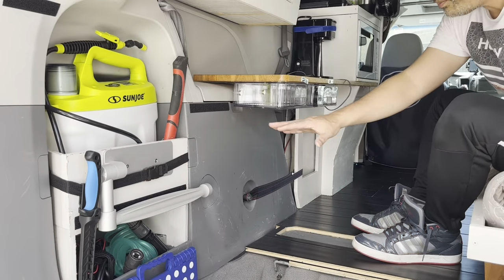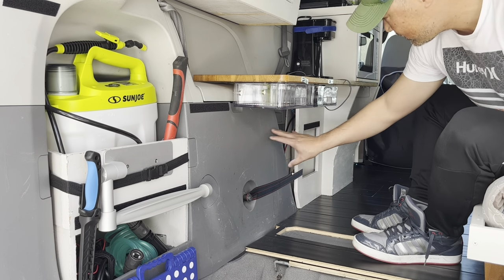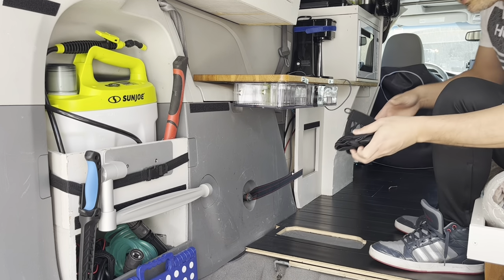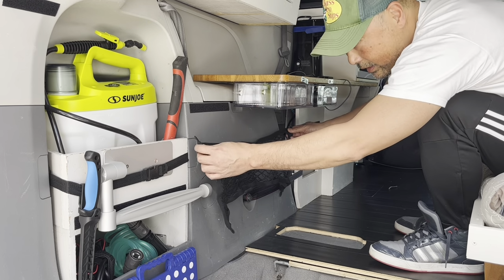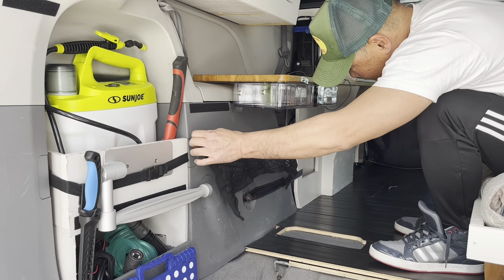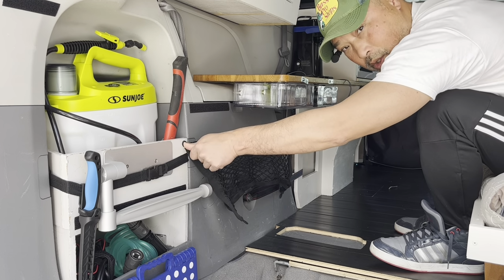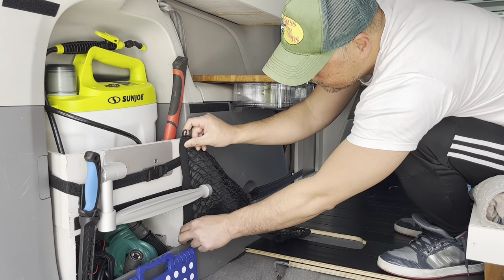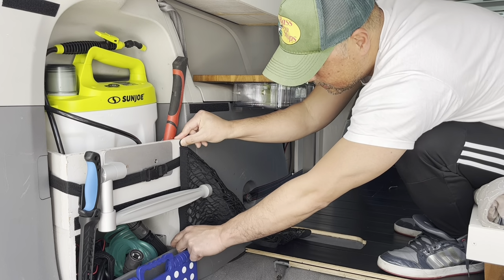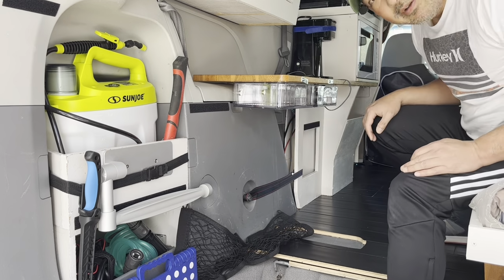All right, so next up is this area right here. I want to have another net basket right there. Let's size it up. Ideally, if it could be a little bit longer, that'd be good, but I'll be able to make do with what I have. So my idea is that I'm going to mount it, let's say, here to here. So let's give it a shot.